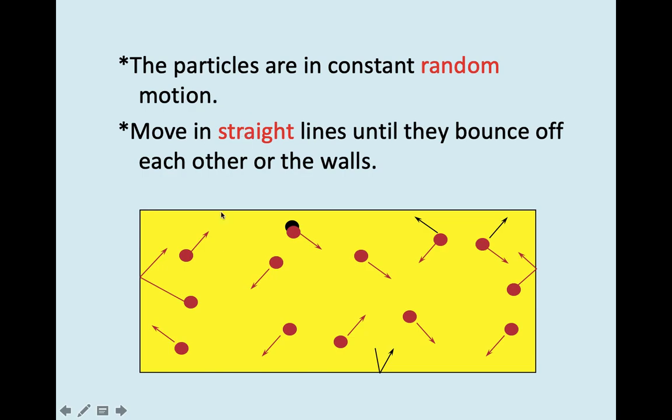They move in straight lines until they bounce off each other or walls. Basically, until they hit something, which you can see in these arrows, they're going to move in straight lines. And if they do hit something, they'll bounce off. Or if they hit each other, they will bounce off too. And we say that these collisions are all perfectly elastic. We're not going to lose any kinetic energy between molecules. It might transfer, it might move a little bit, but the kinetic energy we had before is going to be there after.